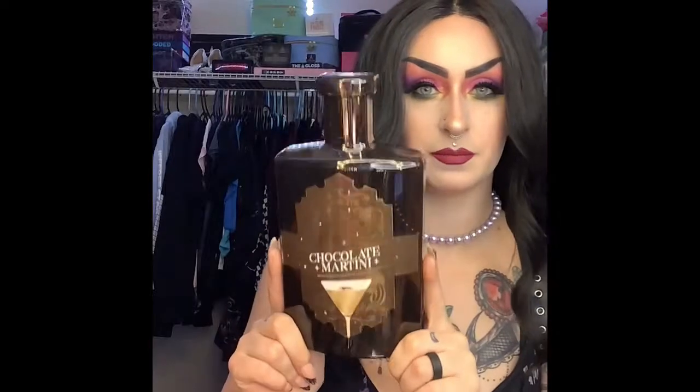But the packaging is so cute. Look at this packaging. And the palettes fit right in here. And they did have a wrap around them, kind of like when you do for a wine bottle, which is really cool. That was a really cool experience to do. But all of the palettes came in one of these in different colors for each palette. So this one's a chocolate martini, then a green one for the dirty martini, and then a pink or red one for the margarita palette, and a purple one for the wine palette.